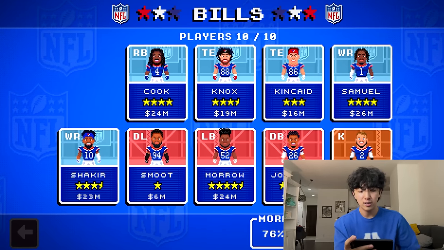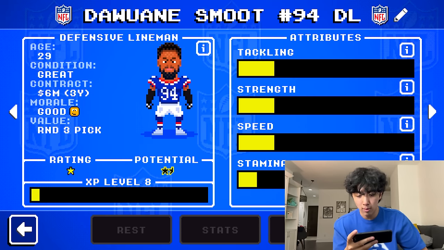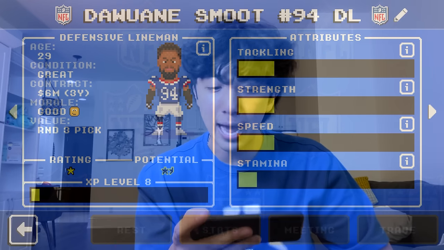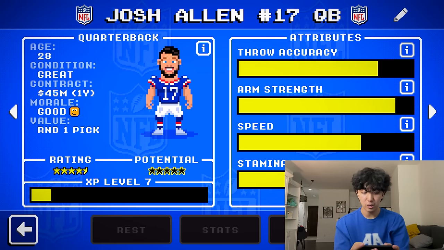Oh my god. There he is. Smoot. The one Smoot. Oh my god, this is not worth the 3rd round pick. I'm sorry. 1-star player. That might be the worst D lineman in the game. The one Smoot there, Josh Allen. There he is. He's 4.5, so he's got 5-star potential as well.